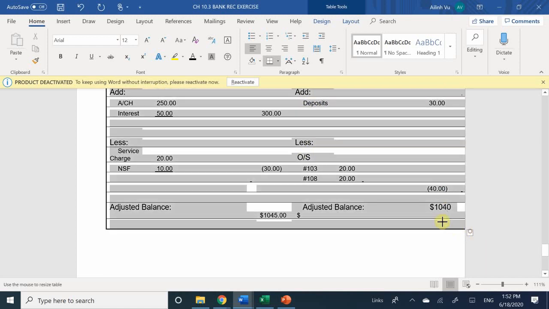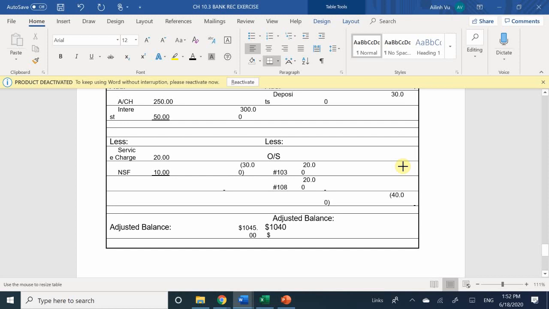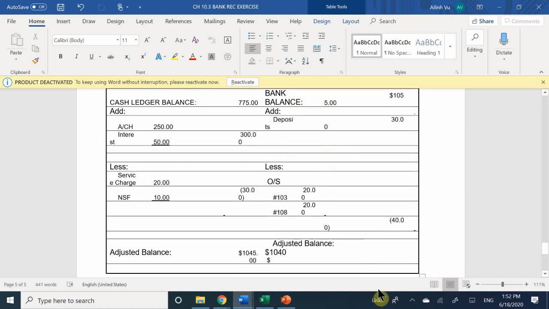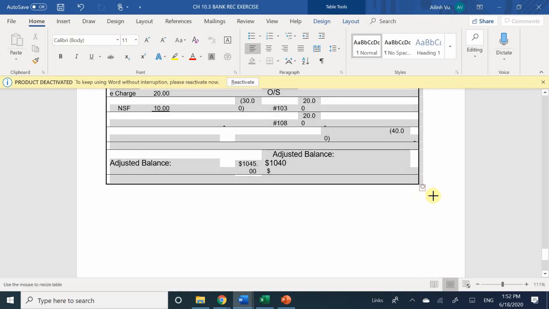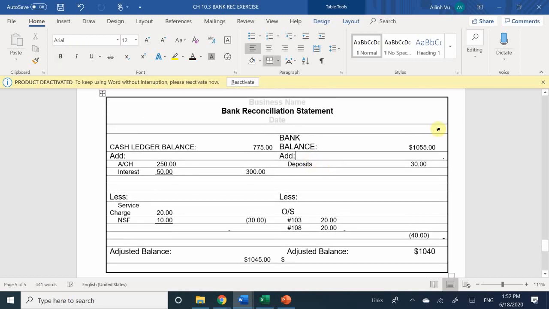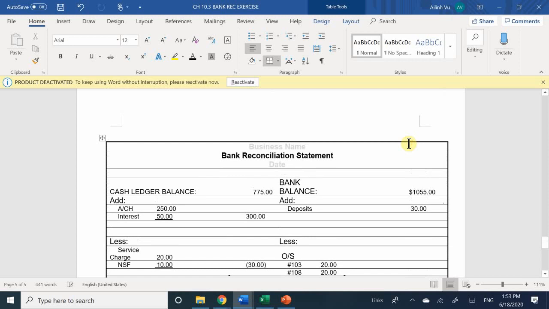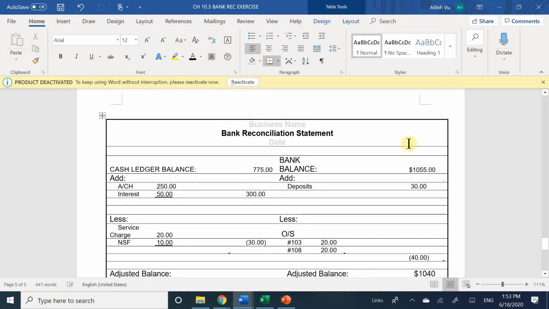Now, for time's sake, I don't have time to be able to show you that complicated problem. I wanted to. It was one of the things that I've had previous classes do, but for today, if I were to go over that, it's going to take a lot longer, because it took my previous class a lot longer to solve. And for this class, I only want you to know just deposits and just outstanding checks. Okay? And our adjusted balance was 1045, right?